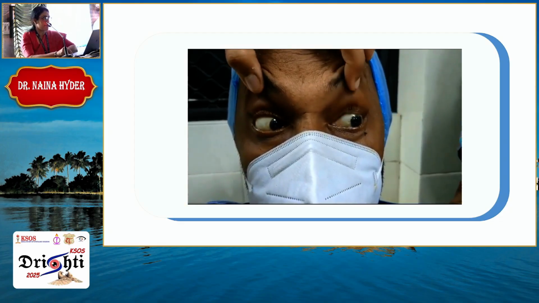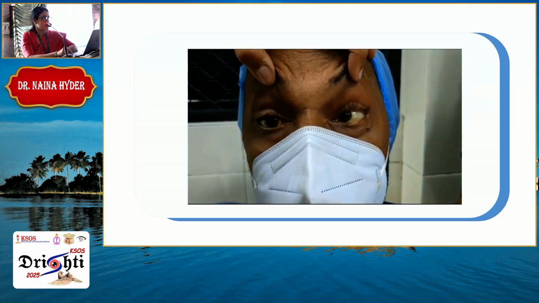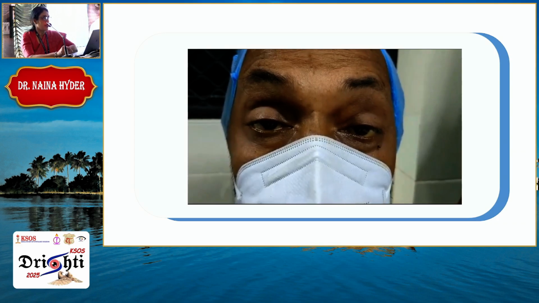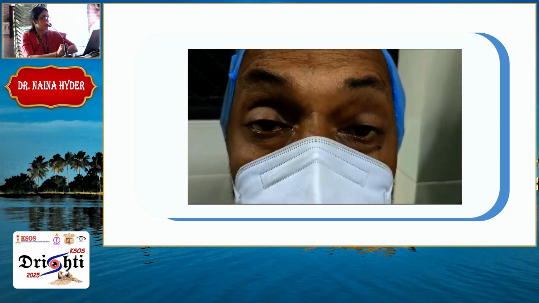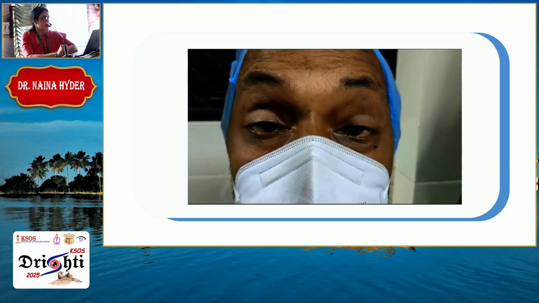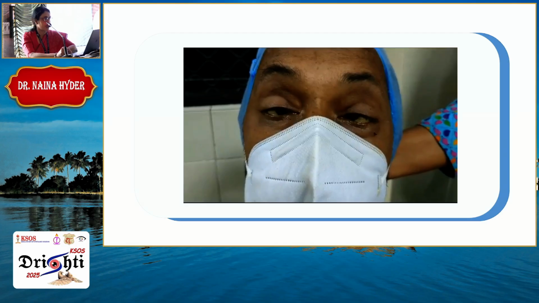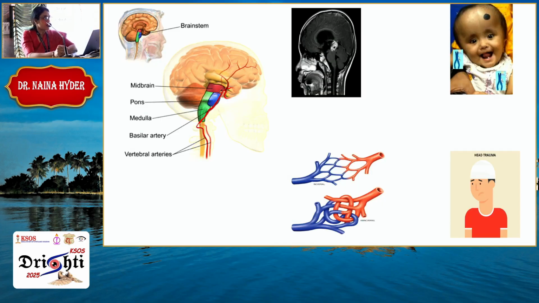So this patient was a 55-year-old. Again, I'm asking the patient to look up. He's not able to look up, and the convergence retraction nystagmus is so beautifully seen, and that gives you a diagnosis of Parinaud's syndrome. And the etiology is a pinealoma. This patient presented with a pinealoma, and you can have Parinaud's in hydrocephalus and trauma.